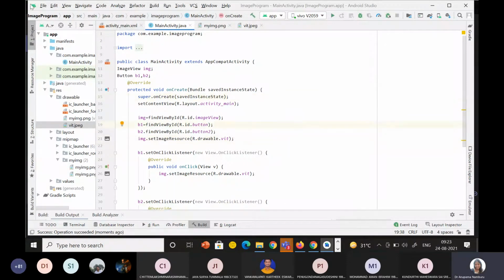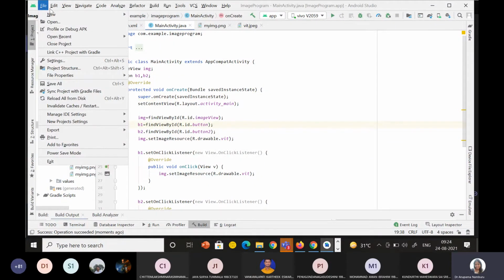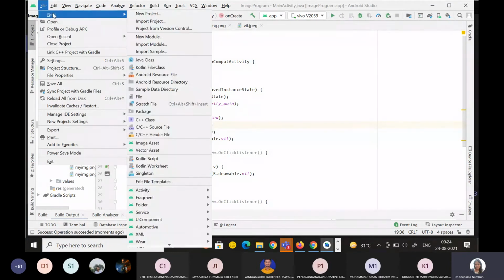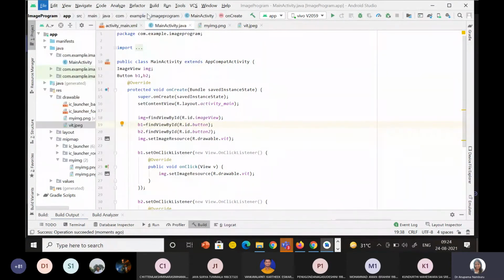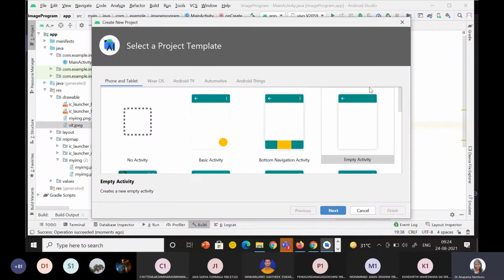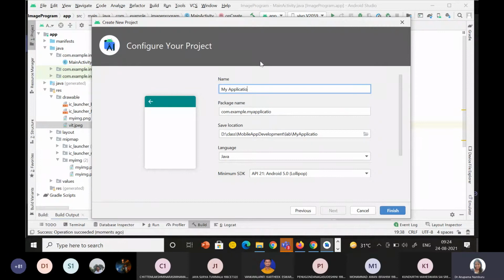Or else let me try to create a new program. Sometimes what happens is as I am overwriting the same program again and again, the memory gets overloaded and even a crash can happen.